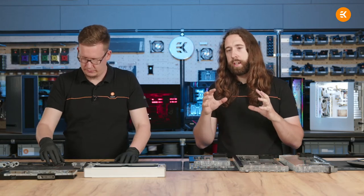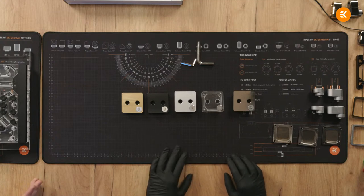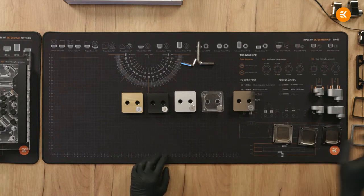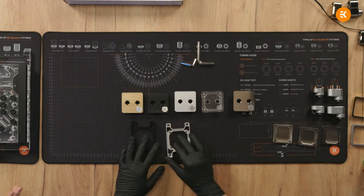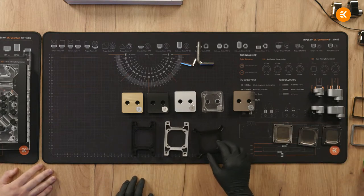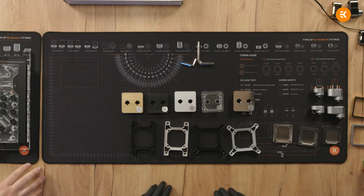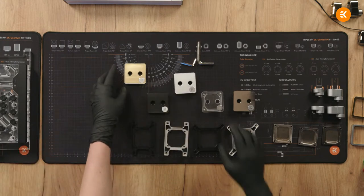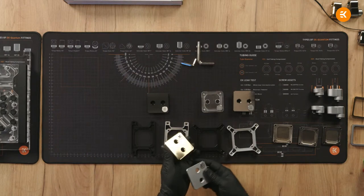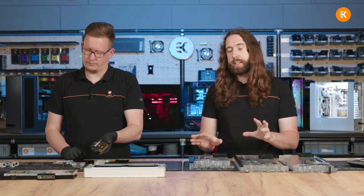So the tops come on their own because the standard square magnitude top can fit every socket. Whether you have an older product like an LGA 1200 or 2066, the square top still fits. So the top is for everyone, just like the accents were. We don't just have the original three tops, but we have two new ones. We now have gold and satin titanium. And the same goes for the accents. We've now added gold, satin titanium, and walnut. So tops and the accents are on their own. The top just comes with the badge.